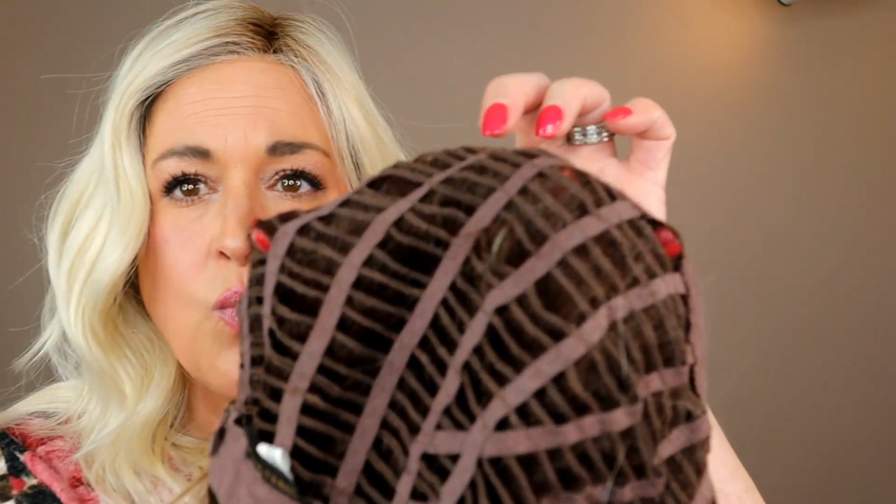But what this also does is give you more bulk, because all of these wefts and all of this material is more bulky than a fully hand-tied cap, and I'll take this one off and I'll show that to you in a moment. So what can happen when you add that extra bulk, the hair is all sewn into a track onto these wefts, versus on this one, each individual strand or maybe a couple of strands are hand-tied into the cap. So when you sew them all together like that, you can get a little bit of shrinkage, I would say. So while the fibers may be the same length starting out, when they're added to the cap, it could maybe be why this one is looking a little shorter than this one.